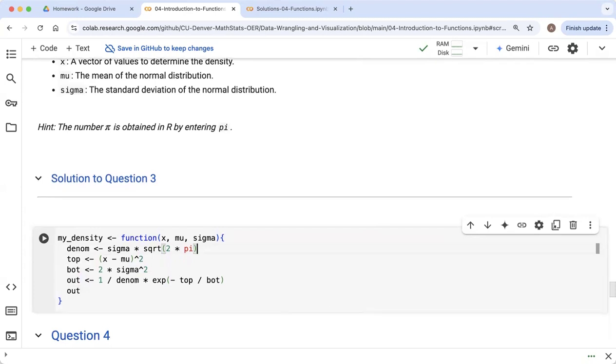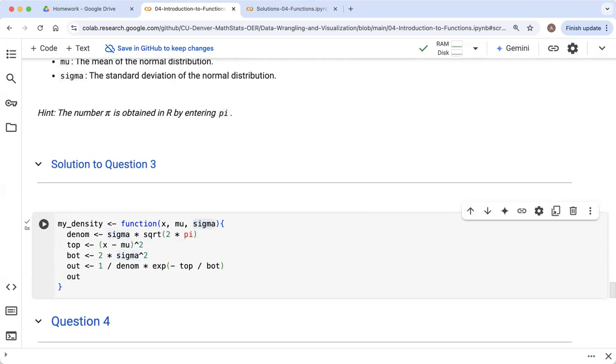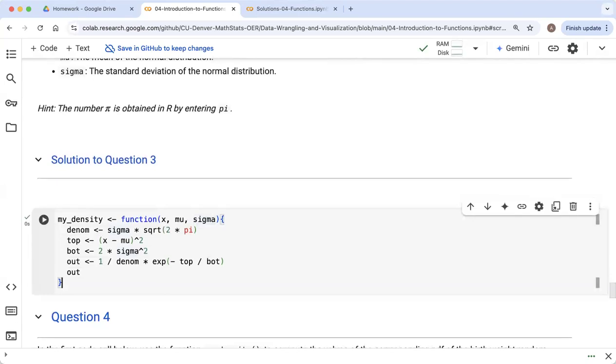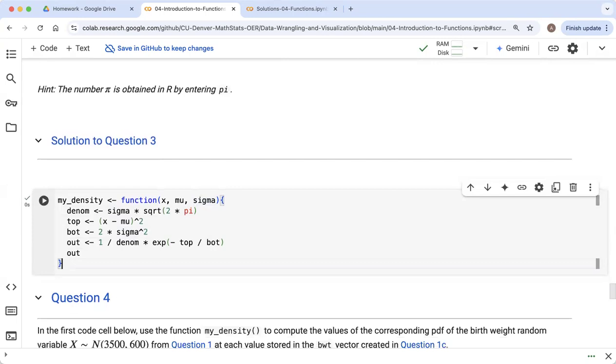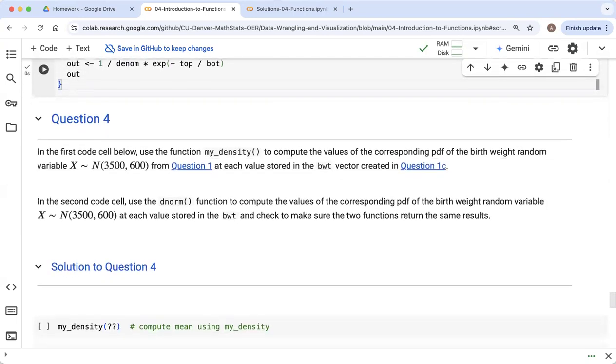So it's going to take an input of vectors. So it's going to apply, just like we saw with the log functions at the start of this worksheet, this function to a vector. So it's going to apply this function to each value in the vector separately. And it needs to know the mean and the standard deviation for that normal distribution in order to calculate that PDF function. So now we've just defined this function, but we don't have any output to look at here because the output was the creation of this function. And in question 4, we're going to check to see how we did.